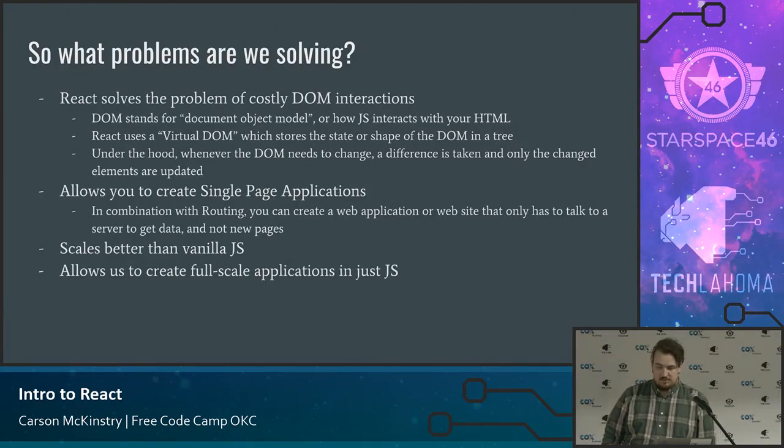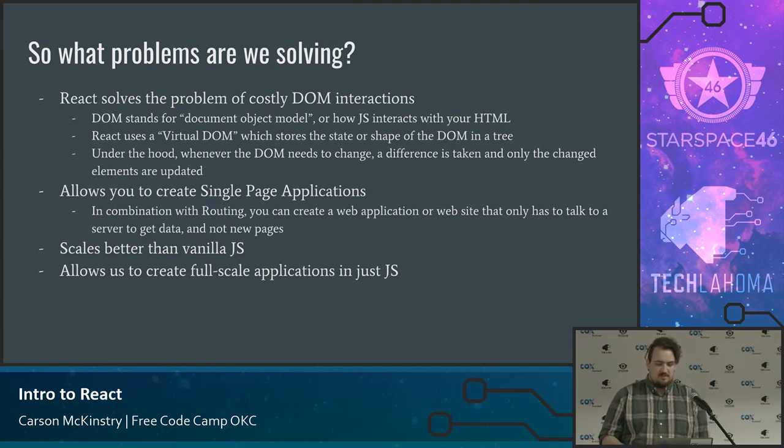So what problem are we solving? DOM manipulation, the idea of changing different pieces on the page, is costly. It takes a lot of processing power to do that. I say processing power, but it takes quite a bit of doing. DOM stands for the Document Object Model. This is how we interact with our HTML through JavaScript.